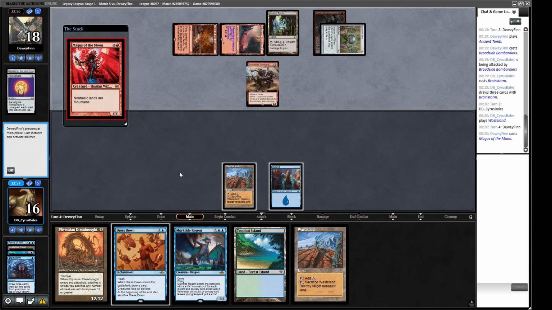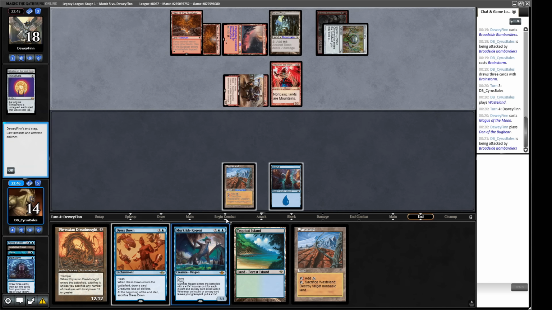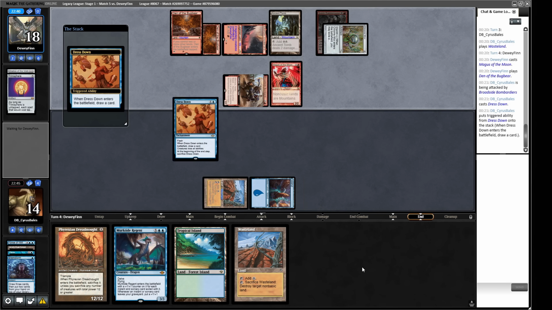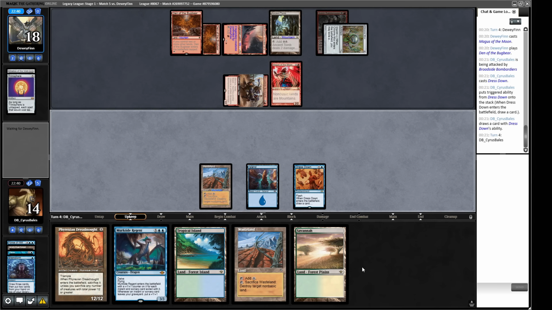Magus of the Moon. Okay, does that change things? Possibly. So we fire off this Dress Down now. So our lands are going to be fine again. Does that mean we're supposed to use this turn to try and play this Murktide Regent or not? I think we just play the Dreadnought. It's so big.